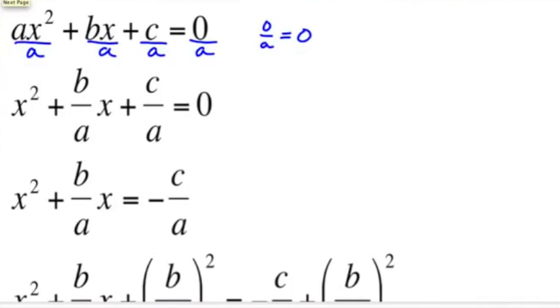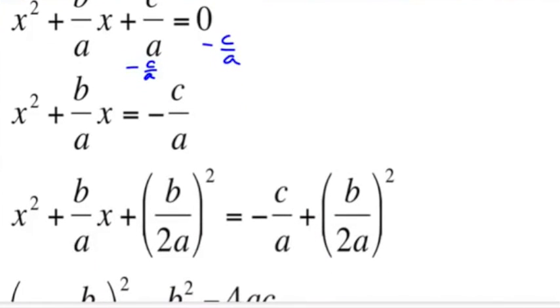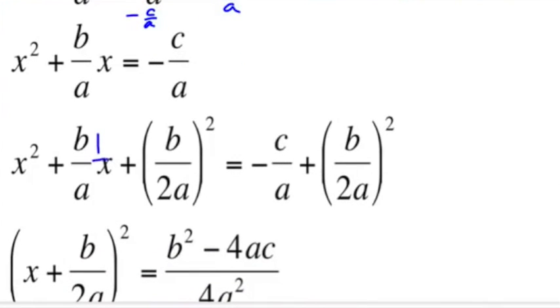So now I'm at my next step, x squared plus b over a x plus c over a equals 0. What I'm going to do next is subtract c over a from both sides. Why? Because what I can do is take x squared plus b over a x and create a perfect square trinomial. How I'm going to do that is take my b over a and divide that in half, or divide it by 2, or multiply it by 1/2. And that's going to get me my b over 2a. And as you remember from completing the square, that term just ends up being squared. Well, whatever you do to one side, you have to do to the other.